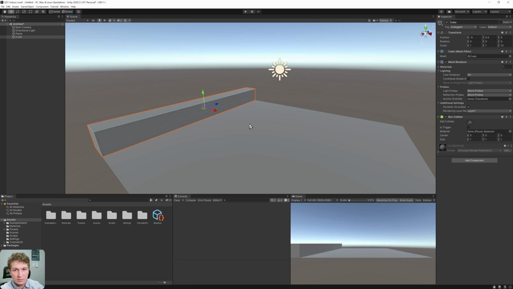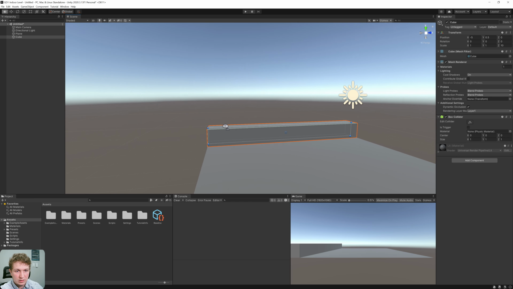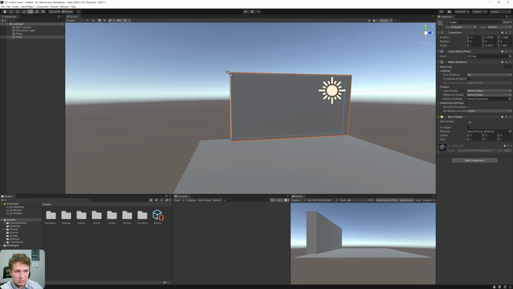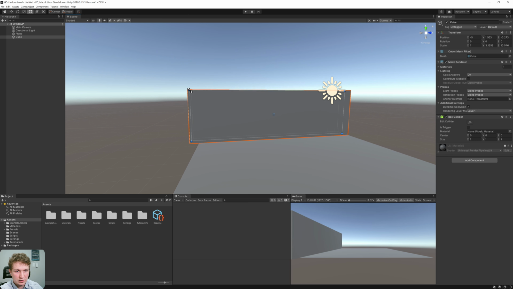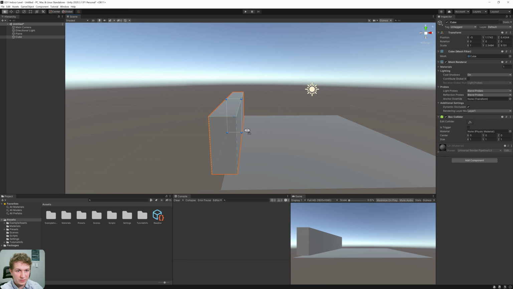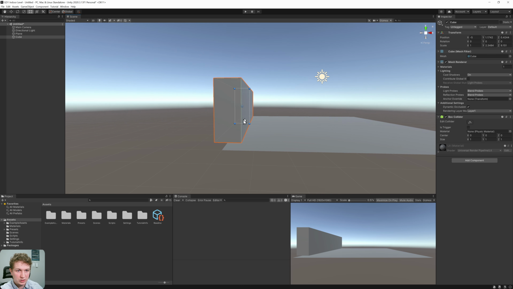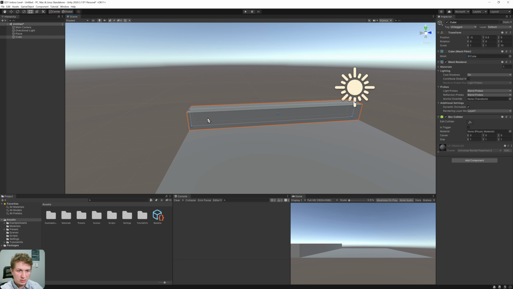It's a little bit low for a wall. So I'm actually going to go to the T tool. That's the rectangle tool. And you can select the corners to change like this. And if you want to look at it from a different side, you'll see the gizmo switch. And so you can make it more and less like this. But I'm just going to make mine taller by selecting the edge.